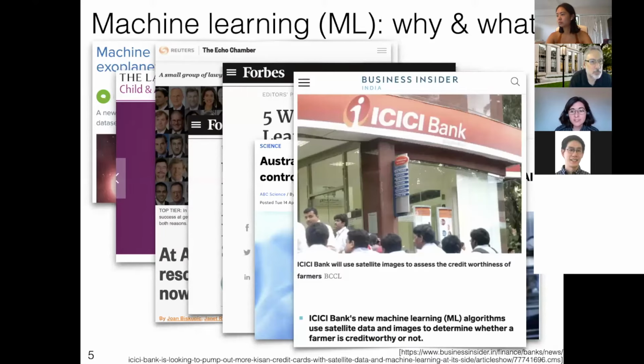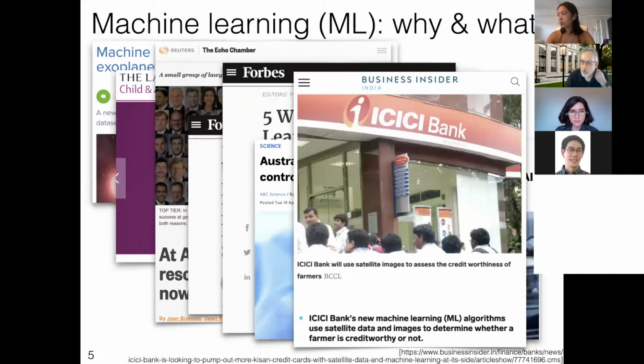Machine learning is also used in things like finance. Here, somebody is deciding how to distribute loans in India. They're interested in whether they should give a loan to some farmer, and they have data about satellite images of the farm, the weather information, and other data. And so they can figure out, is this farm going to make enough money to repay the loan? And should they give this farm the loan?